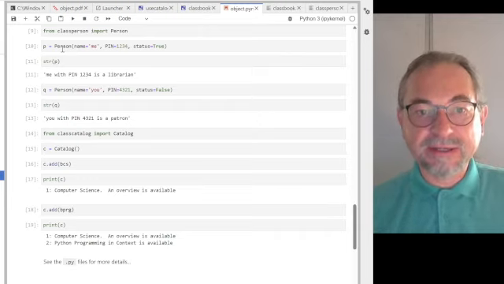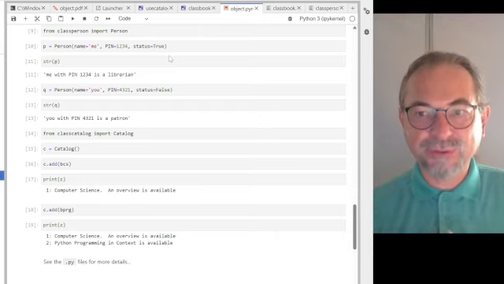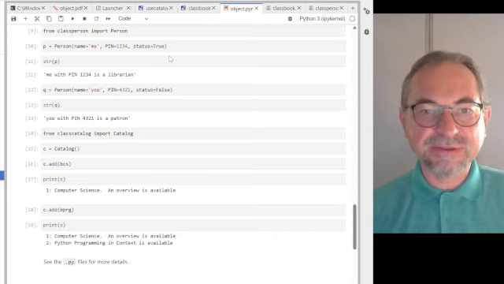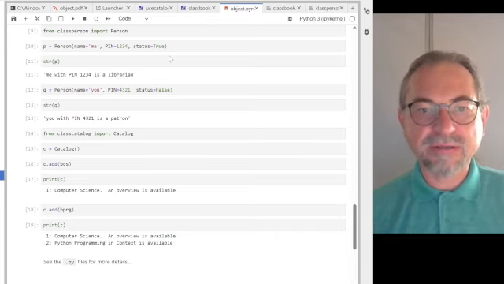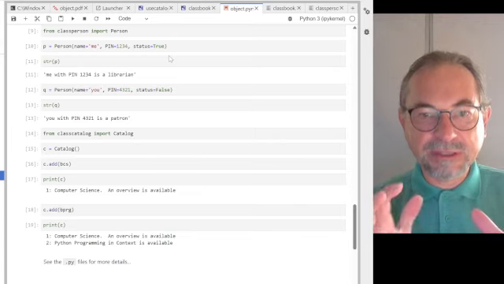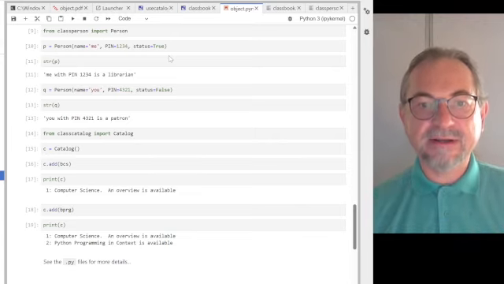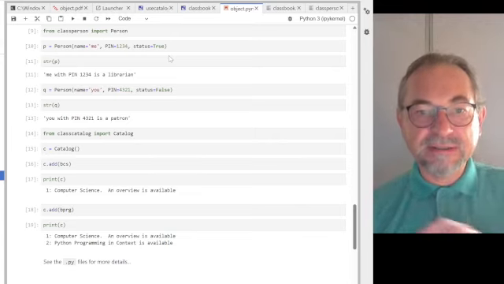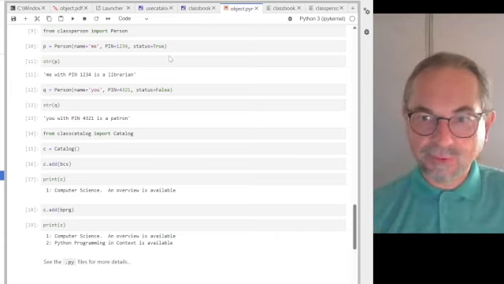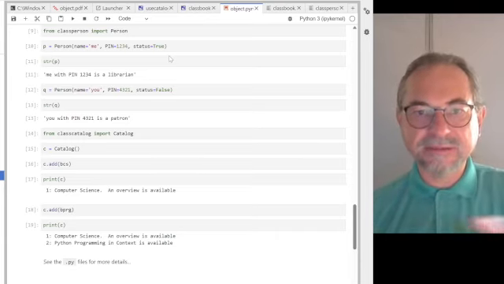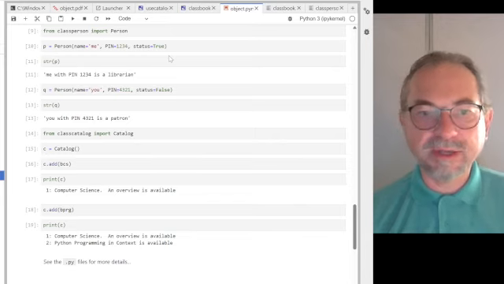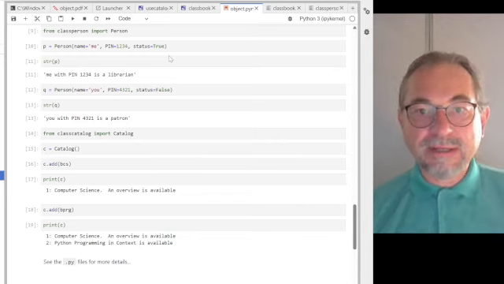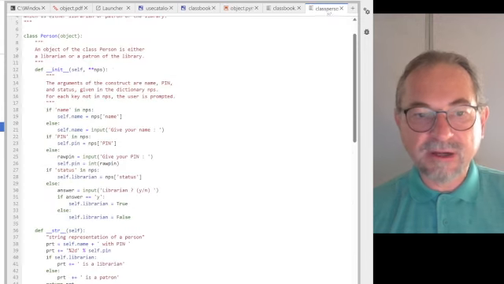In this particular case, when all the three fields are there, using a Jupyter notebook interactively is kind of tedious, so it's better to do it with the keyword arguments. Here you see the three keyword arguments are there in the dictionary. I listed them in the logical order, name, pin, status, but they could be in any order here. Okay, so that is the class Person.